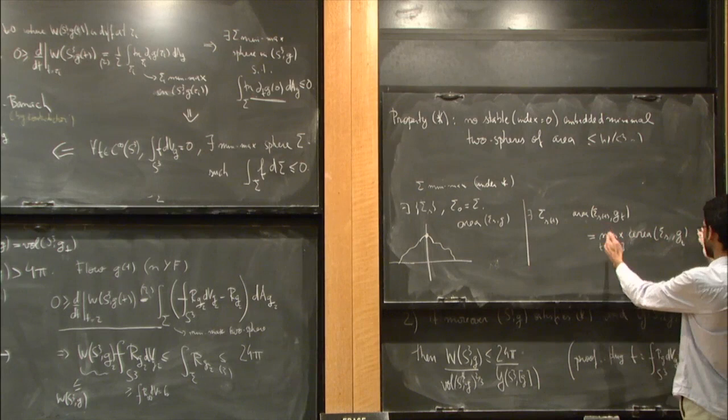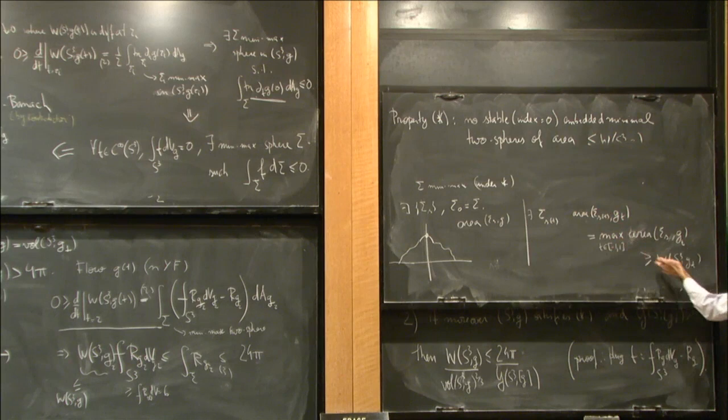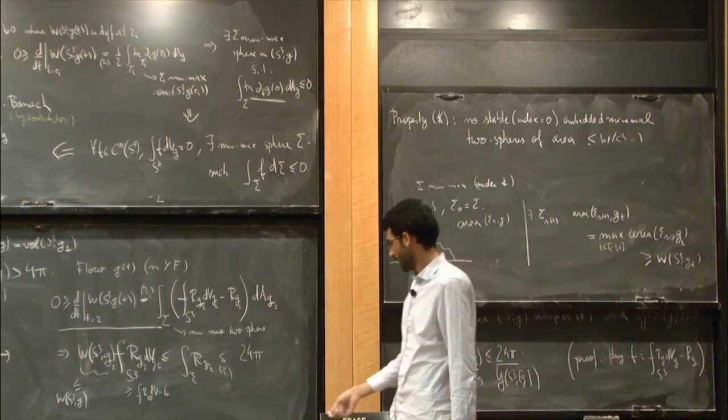But this is good because since I'm taking a competitor, I can estimate this from below by the width. So I have a function that is above the width and coincides with the width at the given point. And so if this is a point where the derivative exists, the derivative is going to be the same as the derivative of that. And then we are almost back to the heuristic. Okay, so maybe that's all I want to say.